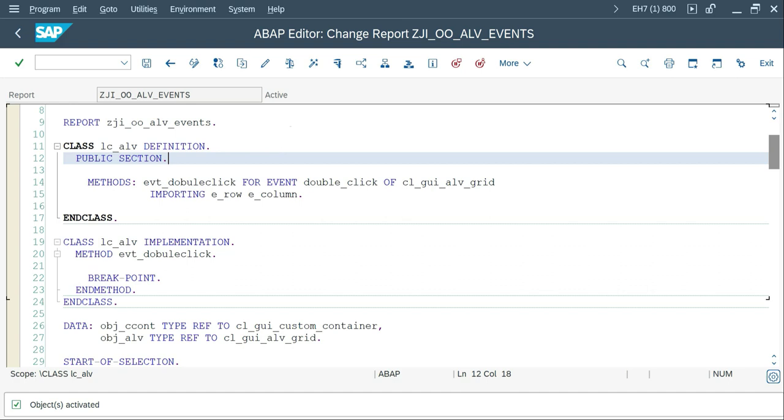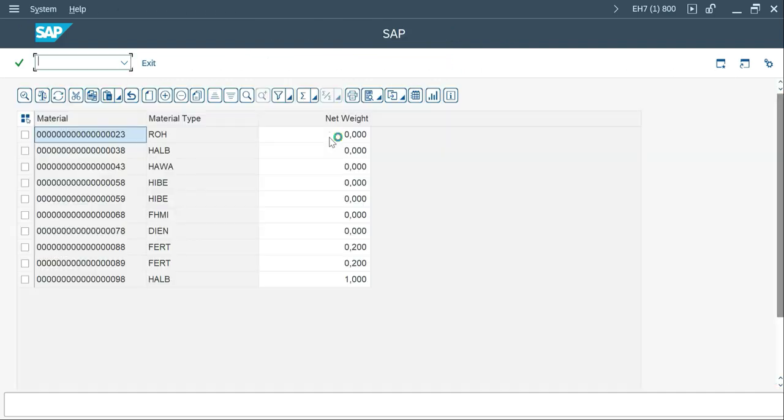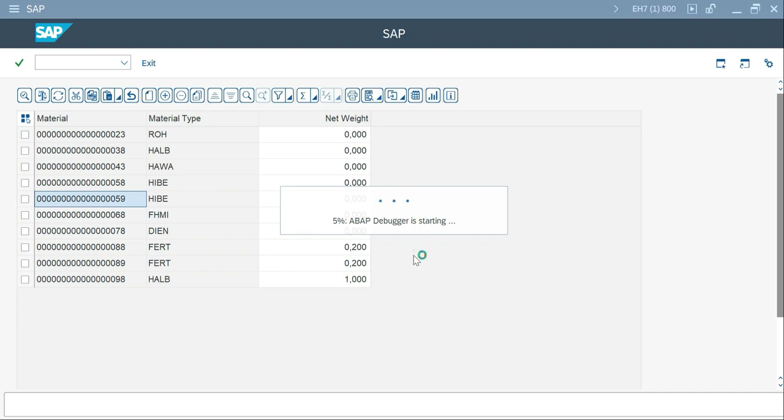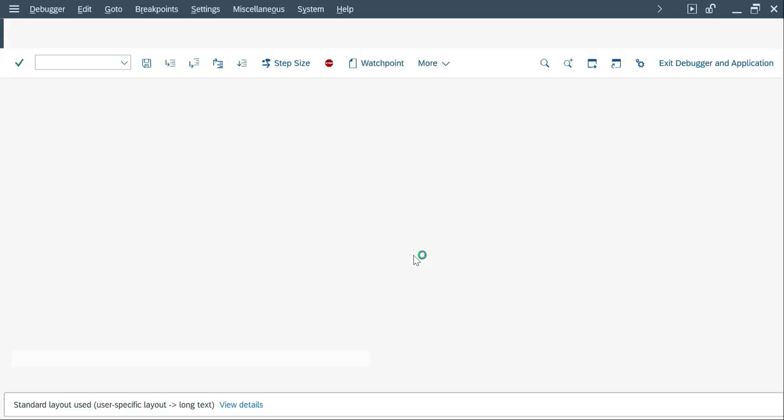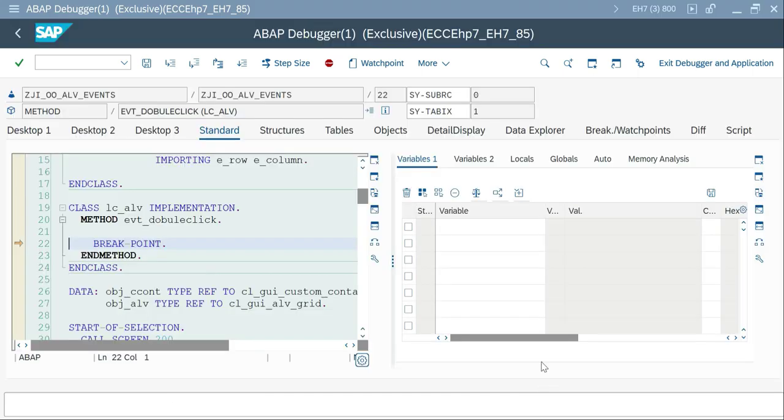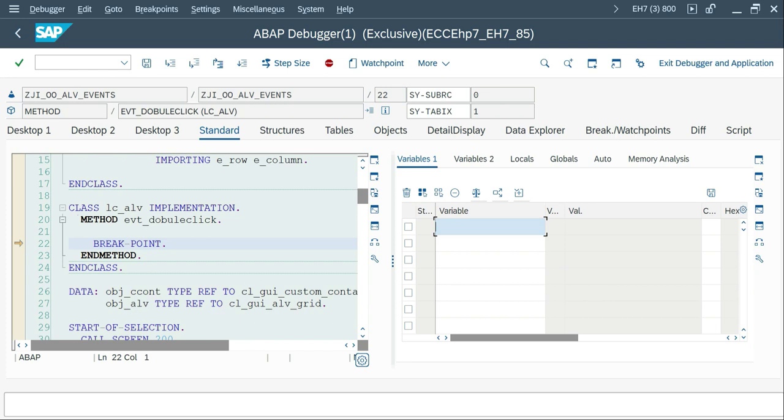Yep, done. Execute. So double click is going to stop in the event handler method implementation. It needs some time. So here it stopped inside my event handler method for double click.